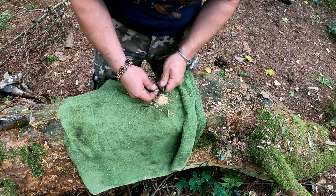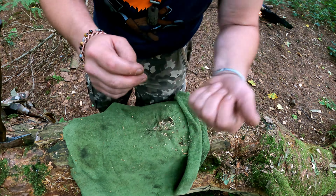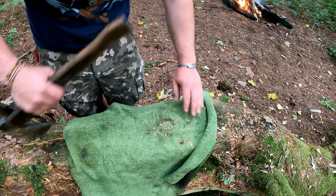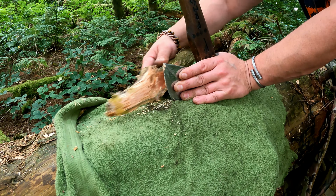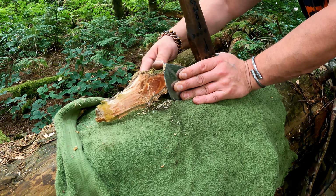Don't sacrifice the towel too much. But remember, when you are making your Mayer shavings to pre-light, the finer that you can get them, the better. Look at those wispy little things. And as you saw what I was doing there, I was just being really, really gentle with the action. Right, so just really gentle on that action. You can see just getting fluff, which is lovely. That's what you want. Just those little furry bits. I didn't stick the axe in quite as far as I needed to. This is awkward with the camera there. So I'm not really using power.